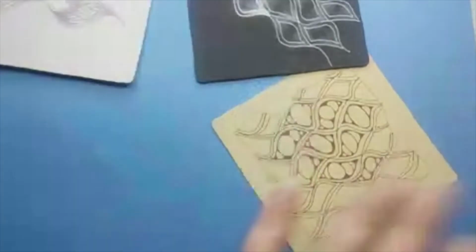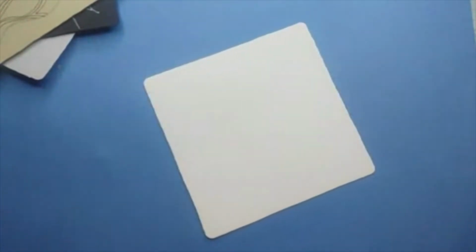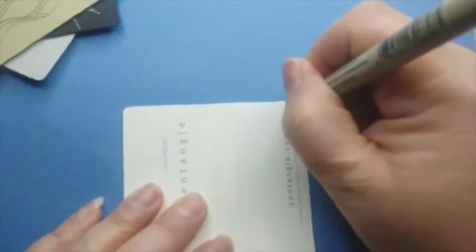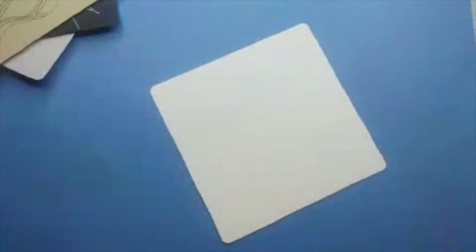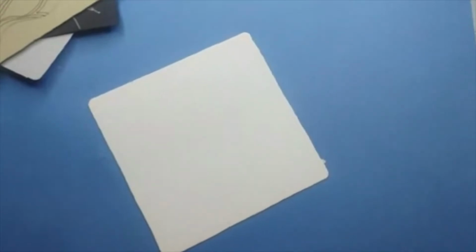All right, so I'm going to do a white tile, and I think I'm not going to do a border on this one, and I'm going to make sure that my pen works. I've got one floating around here that's not cooperating, and I haven't thrown it away yet. All right, make sure I'm on here.